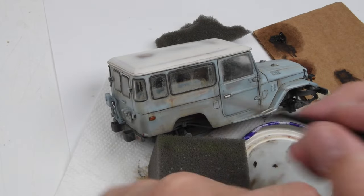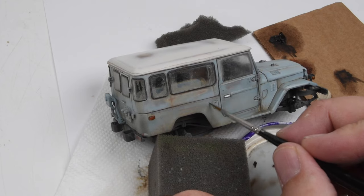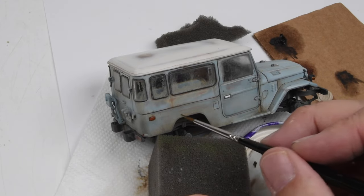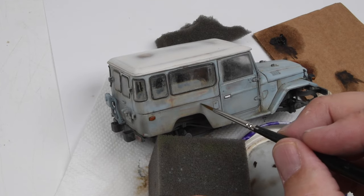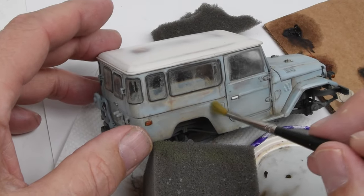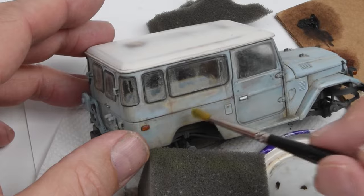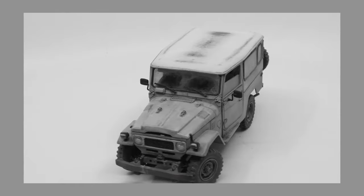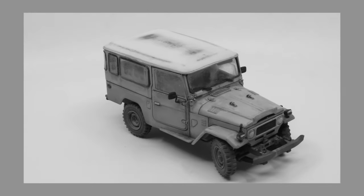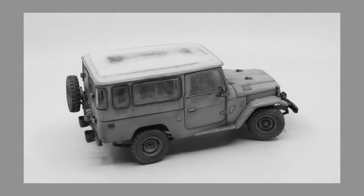Now, while I've used the oil paints, like I do in most of my projects, I think it's fairly noticeable. I hope it is. It sure feels this way to me that I've used them in a much more limited manner, limited scope here, so just for effect rather than oils in terms of overall weathering. And with the combination of pushing the acrylics forward and the oils back, I'm really enjoying this balance. So I think it's a technique that I'm going to try to explore a little bit more going forward with some of my other projects, just to change it up a little bit.